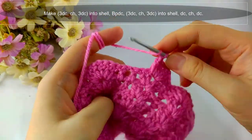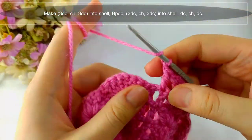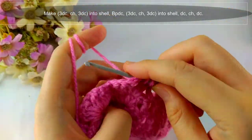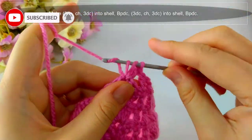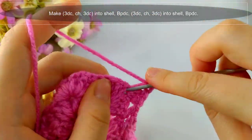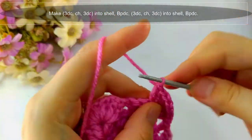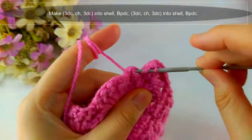Here I will make double crochet above that double crochet and make a chain, then make double crochet again above that double crochet to have 2 double crochet now. Then I will make a new chain, so I'll make 3 double crochet into that space and make a chain, then make 3 double crochet again into that space to have a shell with that shape and repeat with the same process.